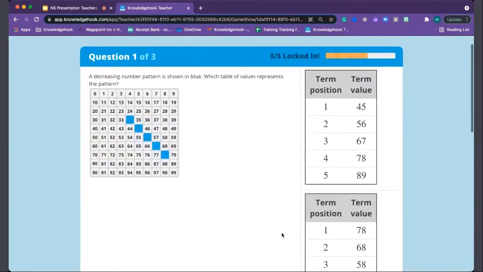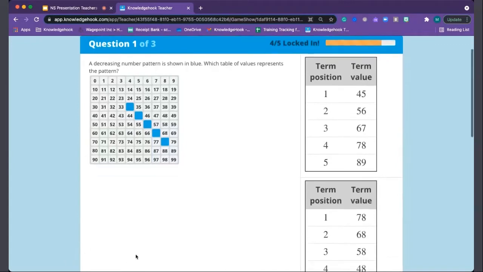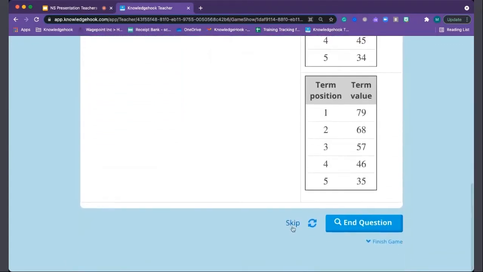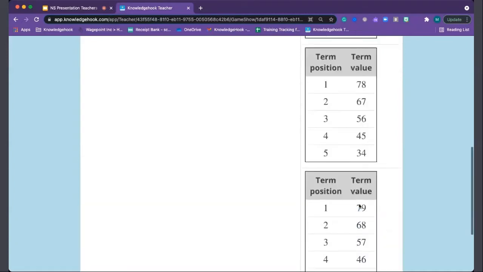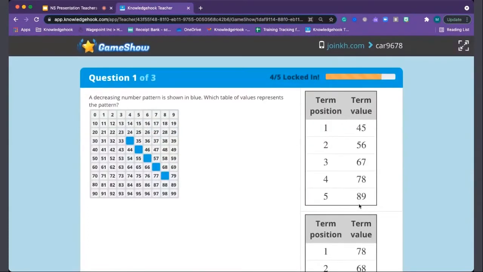So you can see here, I can see how long it's taking. There is no timer. This is done on purpose. We've been doing this to encourage students to choose the correct answer, not to be trying to answer it the fastest. As well, you as the teacher have a lot of opportunities to control how this is going in your classroom. So if the question's not working out, you can skip it. If you don't want to continue, you don't want to wait, you can end the question. You also have the opportunity to completely finish the game if it's not working the way you want it to. And these are all built in because we know that classrooms can sometimes not go the way that we're planning them to go. So this is available to you.